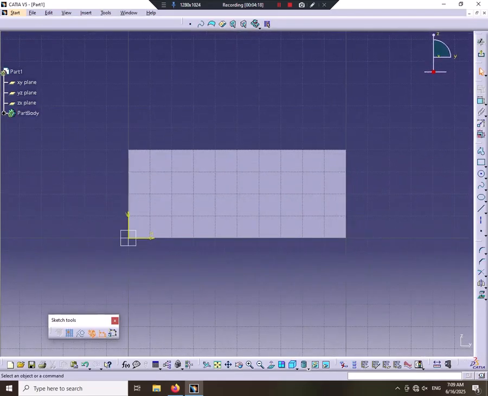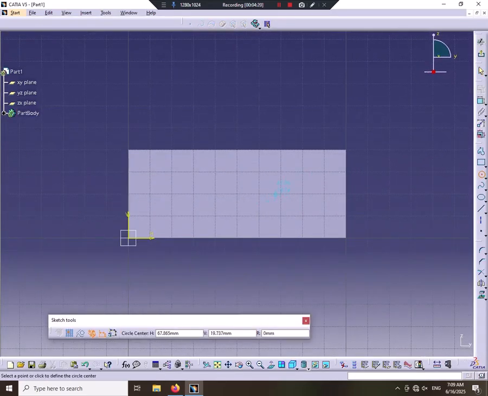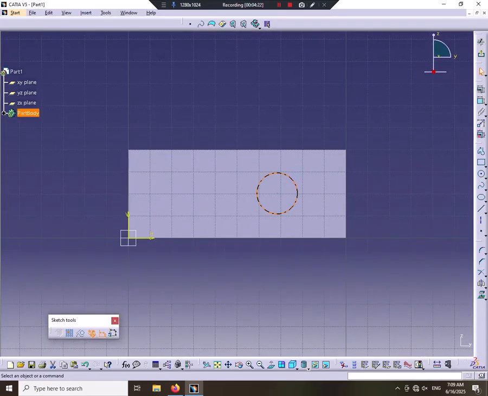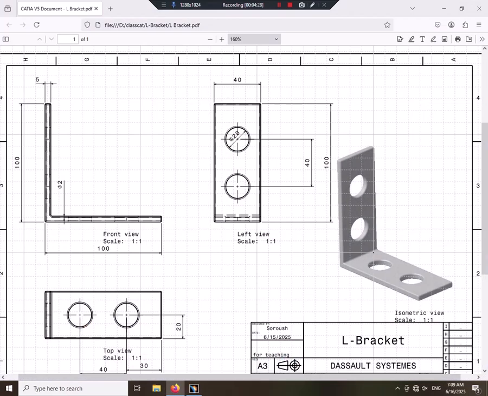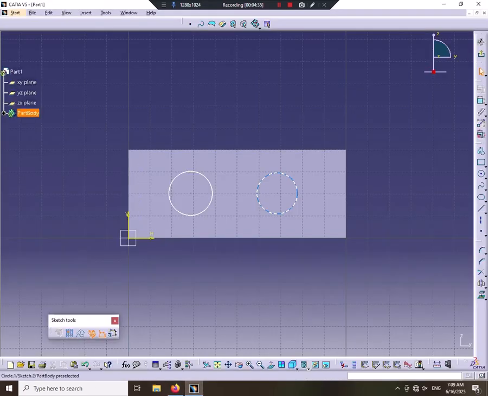As you've seen, it's 2 holes. Now this one has the same center. As I said a lot of times, there are a lot of ways to do anything in CATIA, and I like this option.